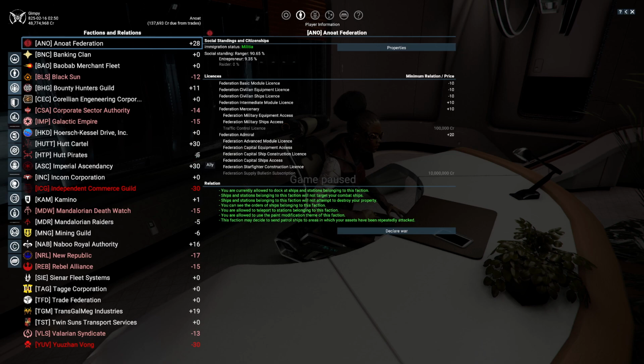So in this case, +30 with the Hutts and the Imperial Ascendancy, and Anoat up at the top. Got Bounty Hunters' Guild, not too bad. Naboo, not too bad either. And Trans-Galmeg Industries, not too bad. So why do you care about your reputation? Because your reputation determines how much access you get to them, as far as buying stuff from them, either normal trade or buying ships, supplies, that kind of thing.